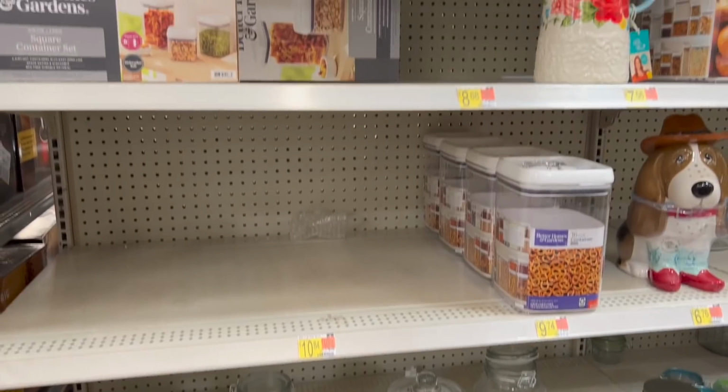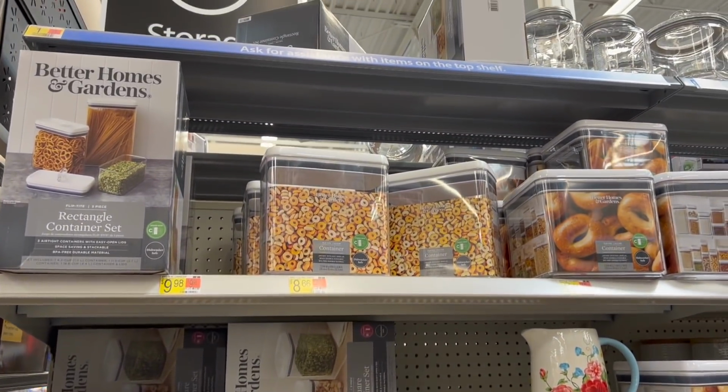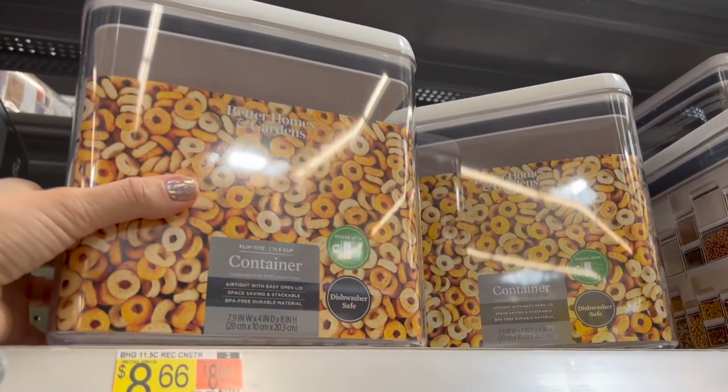I'm putting all of the donate stuff in my car right now too, just to get that out of the way. At Walmart now, they have the very specific clear toy bins that I like to use in my cube storage area. Plus, I need to get more pantry storage containers for my pantry, and I want to get a shallow, nice looking basket for the small cabinet that's right at the entrance by my garage that I just cleared off. Oh man, they don't have the specific flip top container that I need.